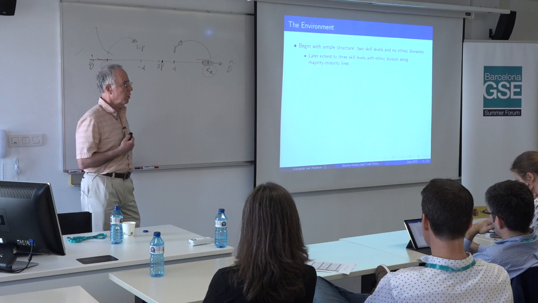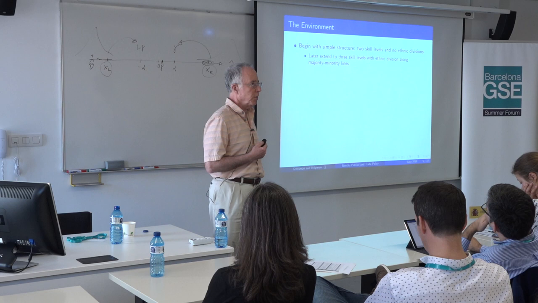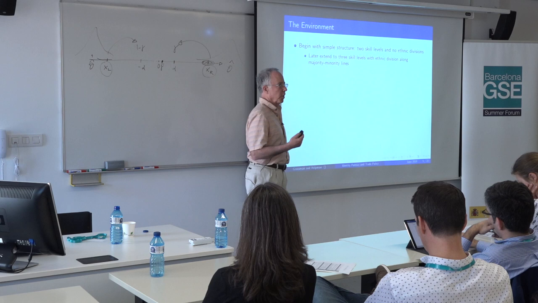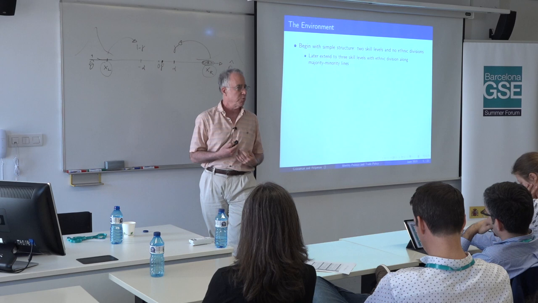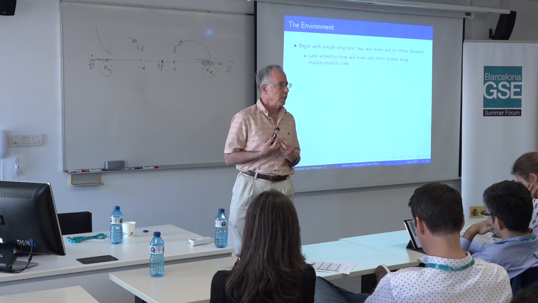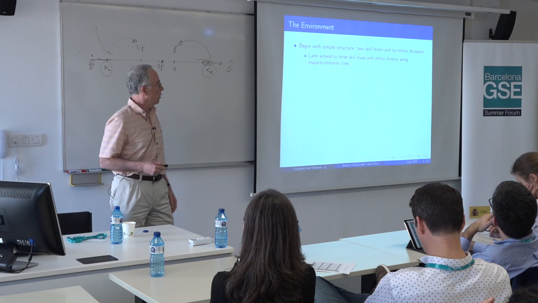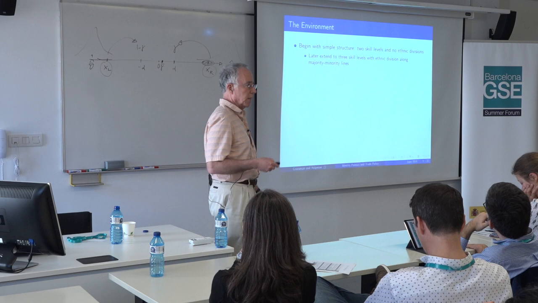We start with a very simple environment — economically familiar in the trade world — a model with two skill levels and two goods with different factor intensities. The working class worker in the rust belt is used intensively in producing a good that competes with imports: steel, cars, textiles. A higher skill level is used intensively in producing an export good: financial services or high-tech stuff coming out of Silicon Valley. It's the Heckscher-Ohlin production structure — two goods (Silicon Valley high-tech export good and an import-competing good) and two factors (the highly skilled and the moderately skilled). No education, exogenous supplies of each.